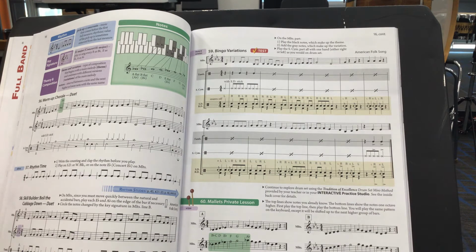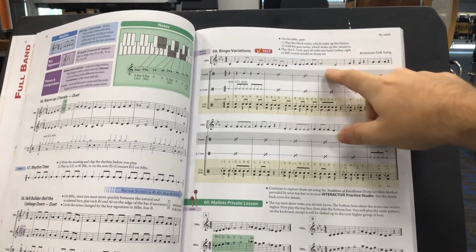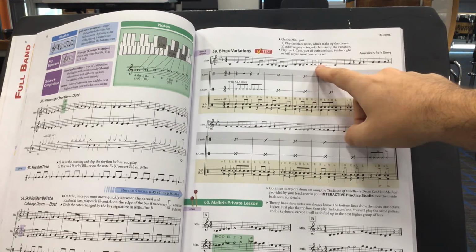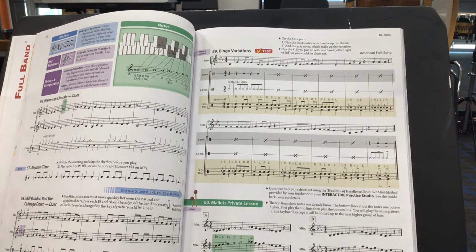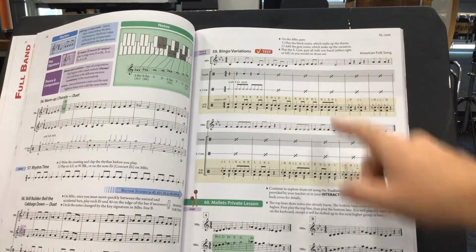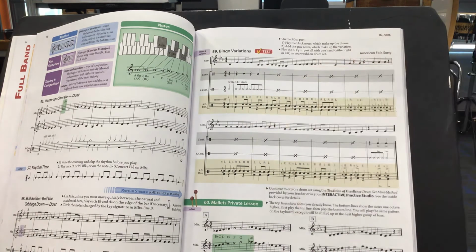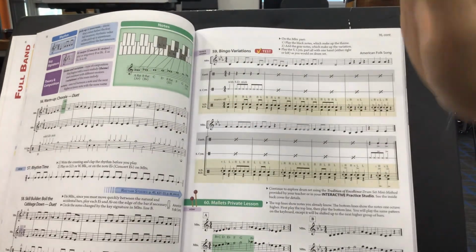One big thing on the phrasing, and make sure you do the only slur right here. Right here, there's a slur for you instrumental players. This is the high point of the phrase. There was a farmer had a dog. Bingo was his name. And it's at the end of the phrase right there. So 1, 2, 3, it's a 4-measure phrase. And on the name-o, you're going to lean into that because it's the high note, and then it's the end of the phrase, so we're going to come down.